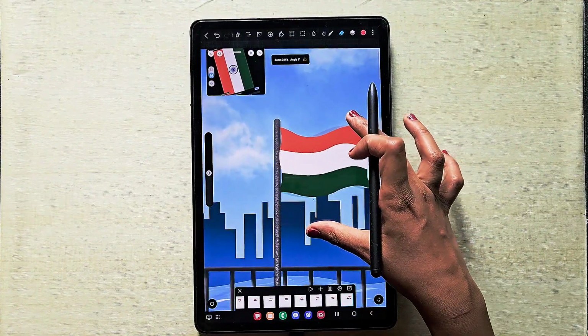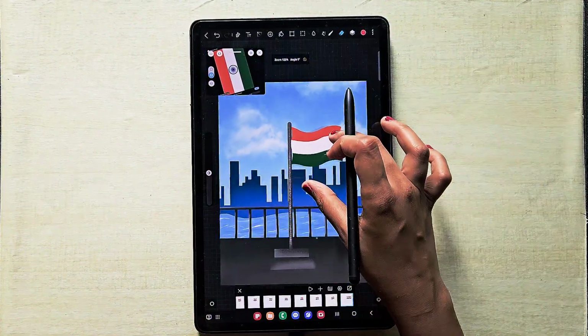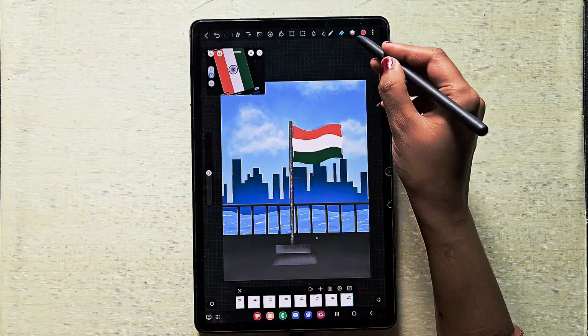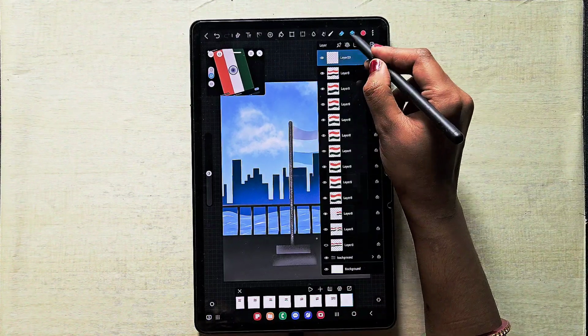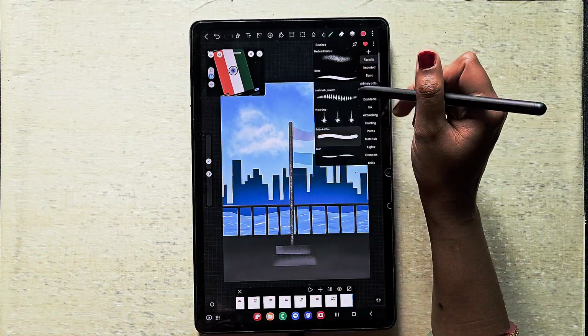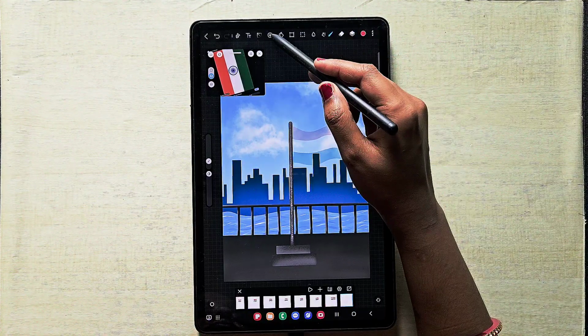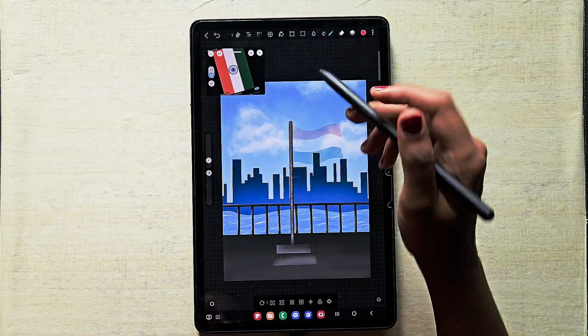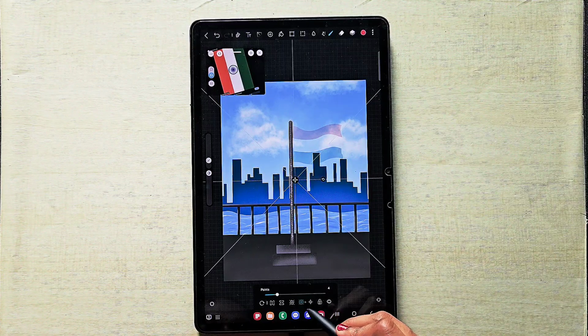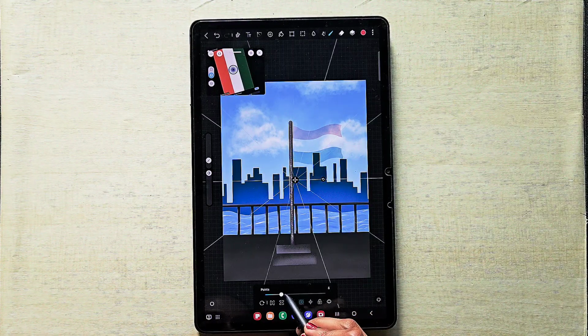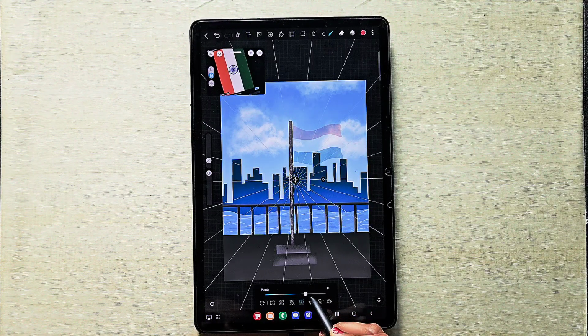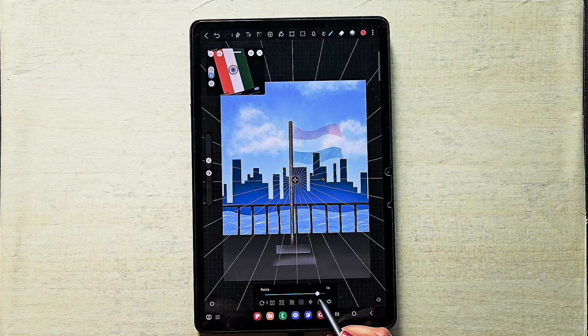Now I'm going to draw the Ashoka Chakra. So for drawing that, just create a layer on the top of all these. It's not going to be stationary, we're going to make it move as well in the wavy style. So I'm going to make some variation for each and every frame. I will tell you how to do that now. So before that, we have to draw the basic shape.